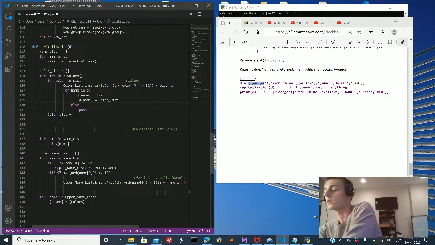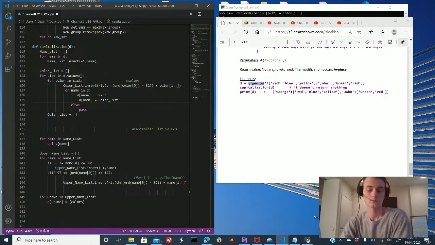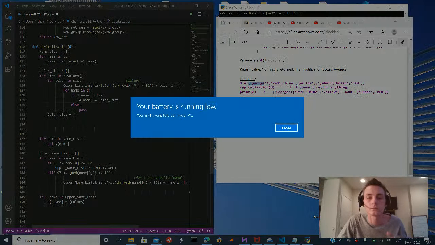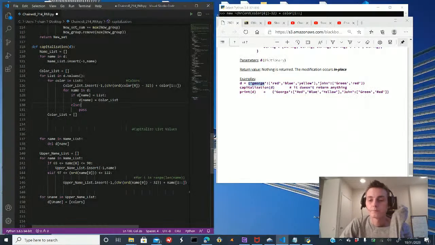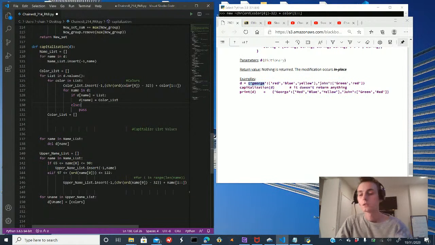I'm going to go ahead and plug in my charger here, so don't get cut out. Oh boy. I did plug in my PC.